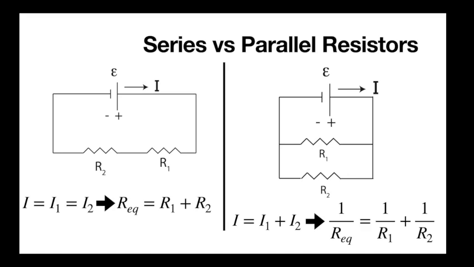So if you send a huge group of people through there, most of them are going to pick the tunnel, right? Because it's much easier. But a few will go over the mountain. A few intrepid people will decide, I want to get some exercise, I'm going to go over it. Same thing in the circuit. A few intrepid electrons will decide, I'm going to go through the 3 million ohm resistor, even though the other one's much easier. There's no one there, maybe they don't like crowds, whatever, they're going to go through R2.